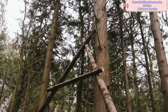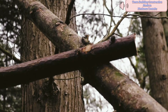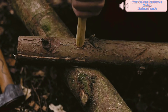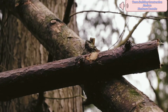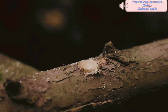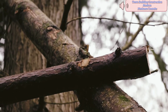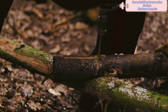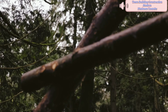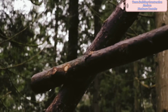The other thing we did, if you can see up here, today, which took a lot of time, is the wood dowels. So we made some holes with a drill and bit. You can see there's the wood dowel that we've used. We could have put a wedge in it as well and split it to pinch it in tight and saw the wedge off, but we were quite happy with how that was anyway. And you know, we're not doing it all perfectly, we're just doing as well as we can. So we've got one that side, one that side, we notched out this support pole as well. So that's all ready to go.